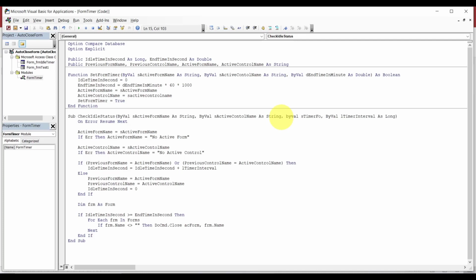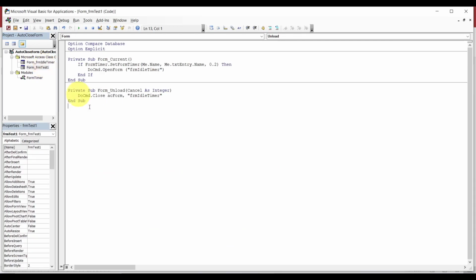Timer form name as string. So now I'm going to copy this guy right here. And now we're going to say, so if that form is not a timer, all right, close, all right, because in here, when it closes this form, it's going to close this form as well, you see.